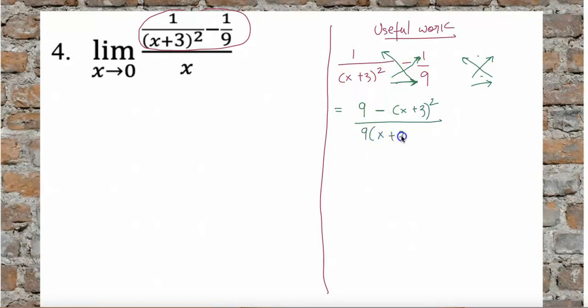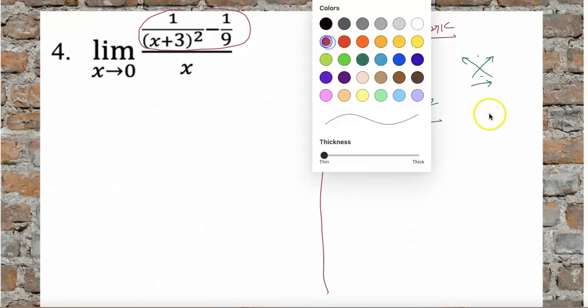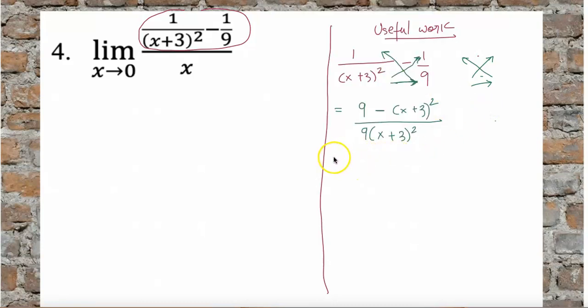Now do keep in mind, I'm not opening the parentheses in the denominator. Don't try to cancel something. Don't just rush, okay? Because again, you will end up with the wrong answer. Now what I can do over here is, this is my 9 minus, I can open this. Now when I'm opening this, look here, this is my x minus 3 times x minus 3. Oh, sorry, plus 3, x plus 3, I make mistakes.